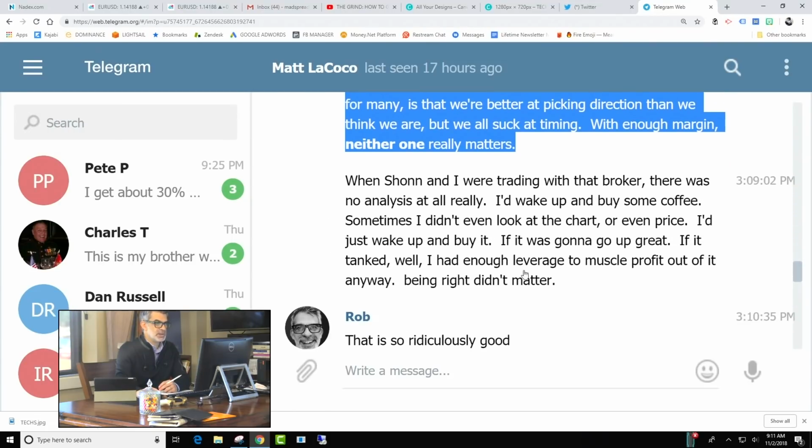Think about that. So Matt and Sean, my friend, for a while were trading with a broker with a significant amount of margin. I got to lean down here so you can see me. This posture is terrible. But they were trading with this overseas broker that gave them like 1,000 to 1 margin, back when you could do that. And they were like doubling trading accounts like every 2 weeks. It was just insane. So anyway, he refers to this.